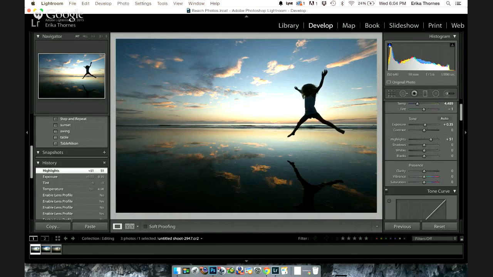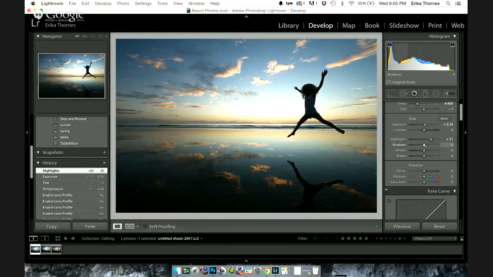The other thing I sometimes do is, way up at the top in the histogram, I will select my little triangles to make sure that I'm not blowing out parts of my image. I do that for two reasons. One is I want my daughter to be fully in silhouette, so I want that bright blue look on her. And I also want to make sure that I don't have too many parts of the image turning bright white, meaning the pixels are pure white. For those who can't see, these are called the highlight clipping warning and the shadow clipping warning. They're an overlay of blue on the shadows and red on the highlights that tell you when you've taken those values too far.